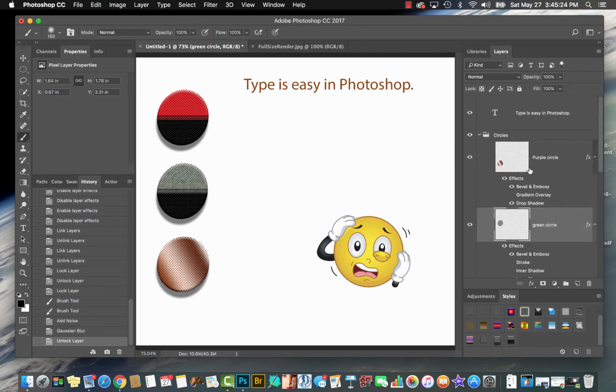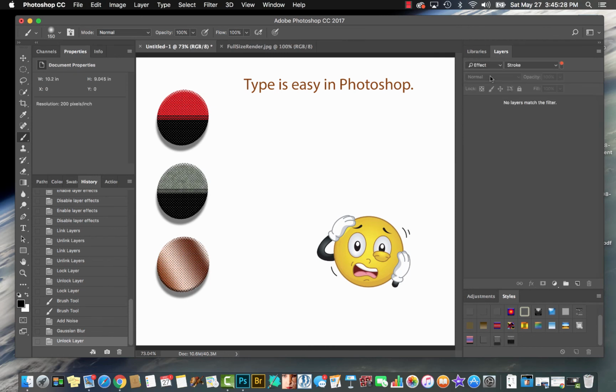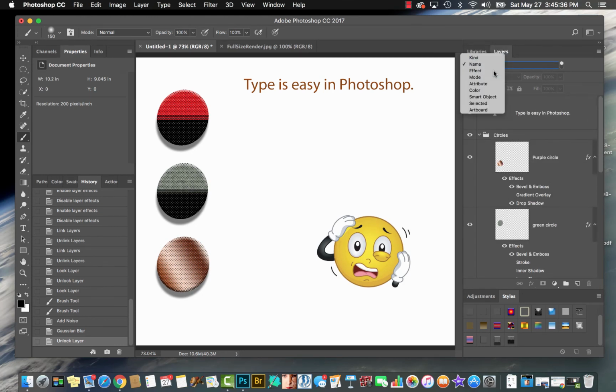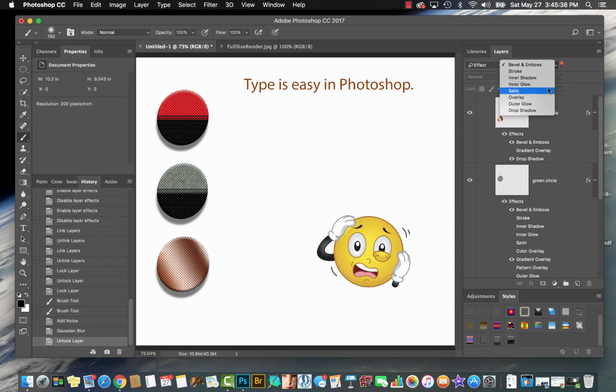Maybe I have to show those in order to have them come up. That is something that kind of came out new. They must have to show. Oh, the stroke is one. That's why. I didn't have any with strokes, so that isn't. Effects, and we have drop shadows on those. Okay, so it's going to show me all the layers that have those effects. I'd forgotten we didn't have any with strokes.